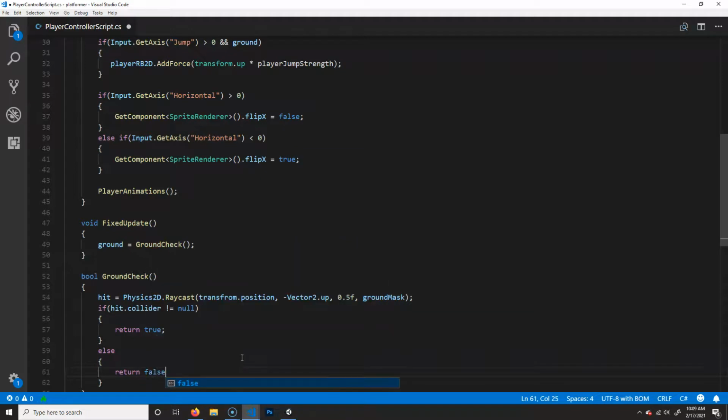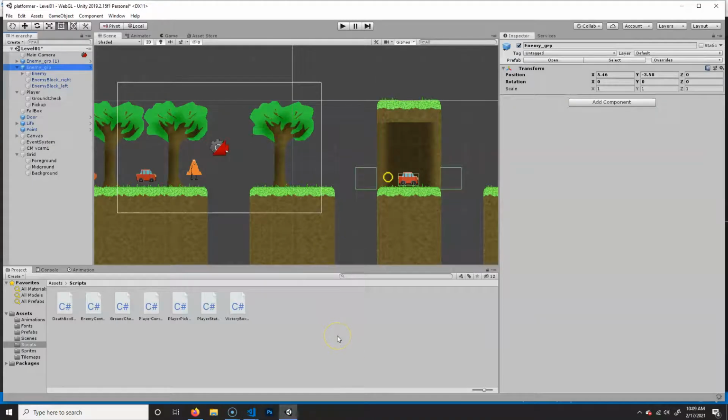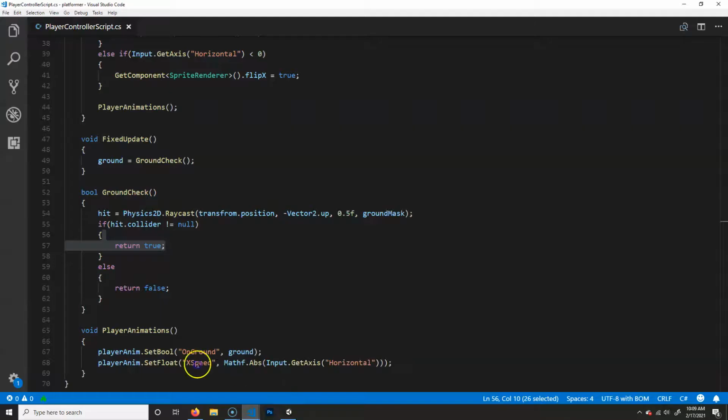Basically it's either going to return true if we hit something or false if we don't. And let's just save it. Let's go back here and we'll see. Transform. See? Good writing by me.